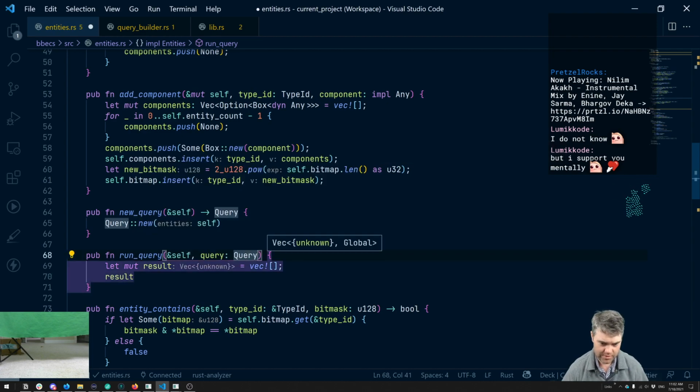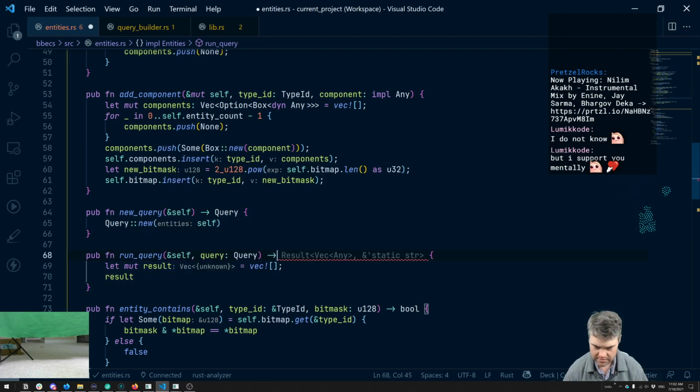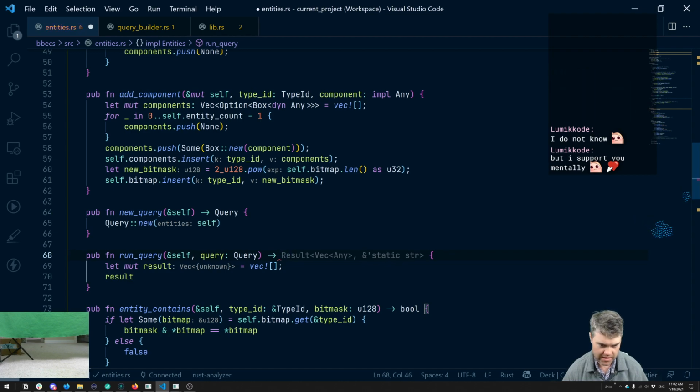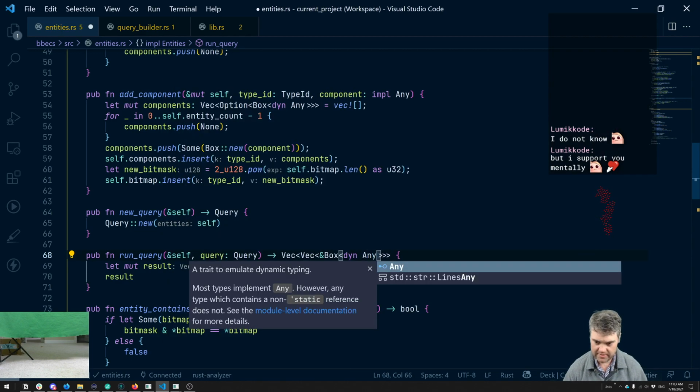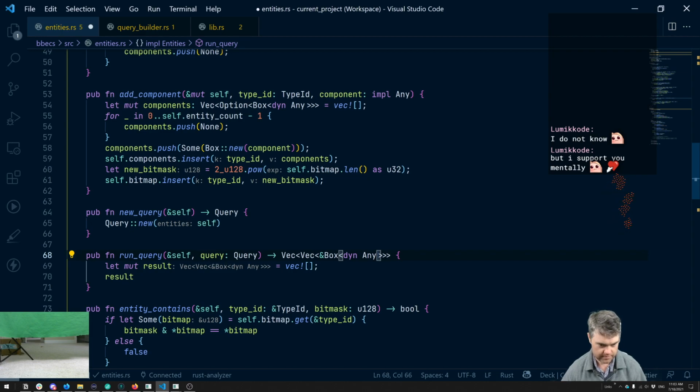So we're going to have a result of something, which is going to be a vector of, if I remember correctly, that reference to the box. Well, it's actually going to be multiple. We're going to have two vectors, but then we're going to have the box with the dyn. So we're going to start with this.